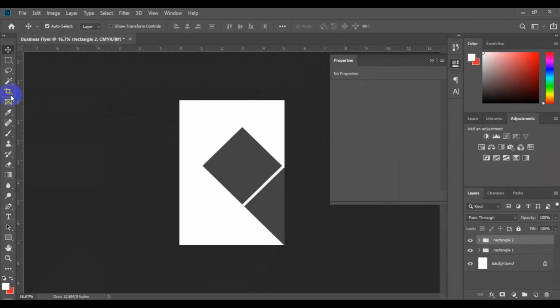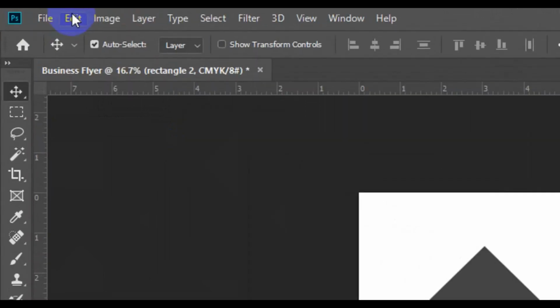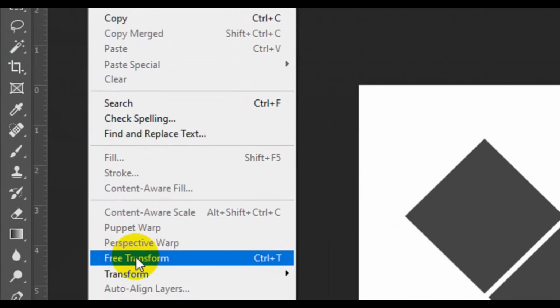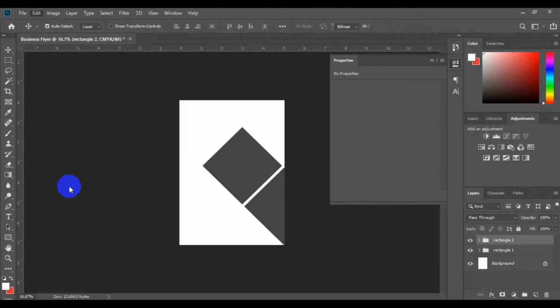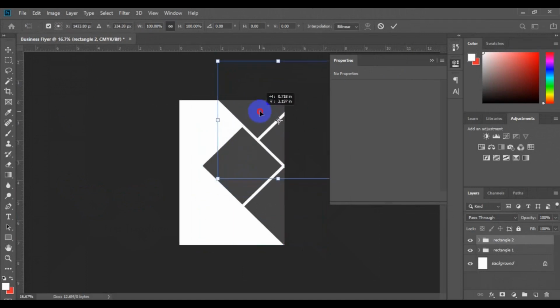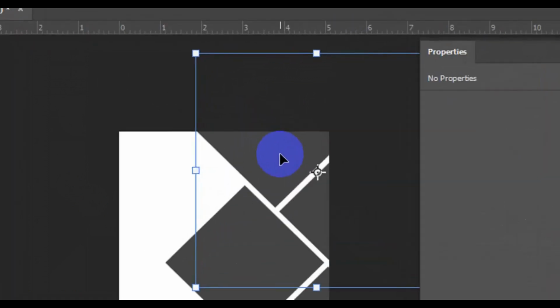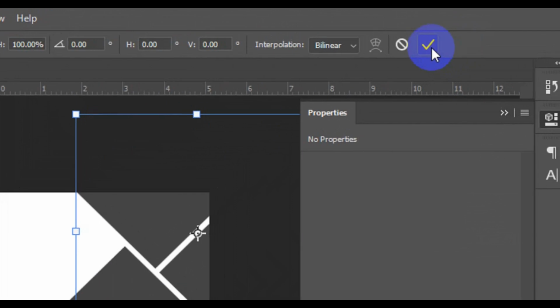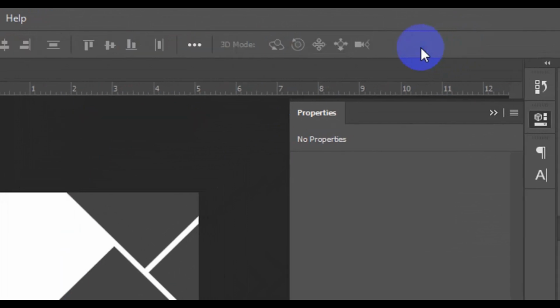So at this point here, you have to go back to your Home tab right here. You go to Edit. From Edit, make sure you look for Free Transform. Now, what you need to do is to take this new duplicate and take it to the top. Once you're satisfied with the adjustment, next thing you want to do is to come to the top right here. Make sure you click on here to accept the transform.